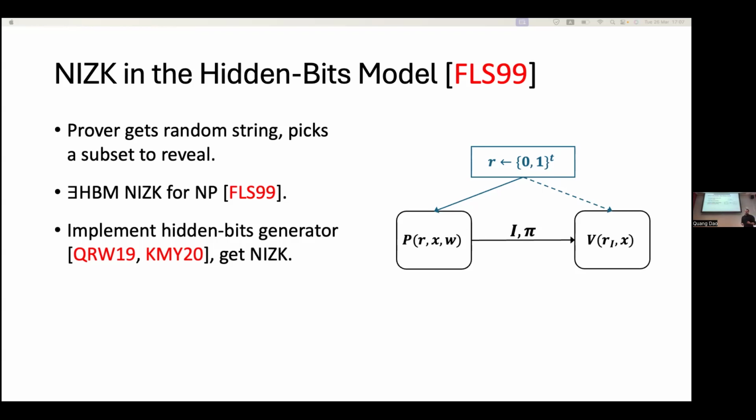So how we're going to do that is we are going to construct a hidden bits generator. What we want is to construct this hidden bits functionality of allowing the prover to reveal some bits and keep other bits hidden. We want to construct it in the CRS model, and then we can also construct NIZK in the CRS model. So we basically want to implement in the CRS model this non-standard functionality of drawing a random string and only revealing some bits. If the prover decided to always reveal all the bits, it would be equivalent to a CRS.